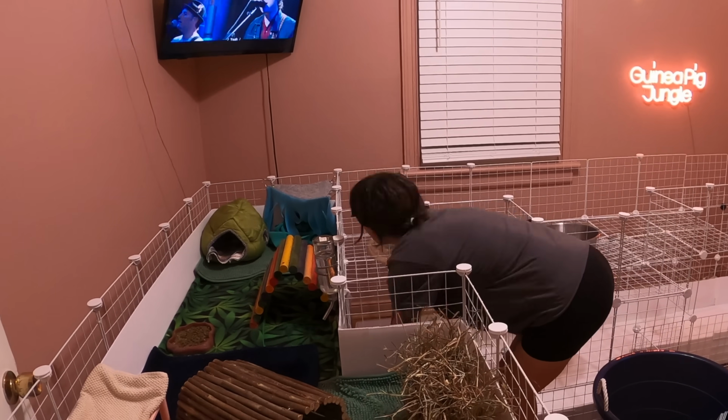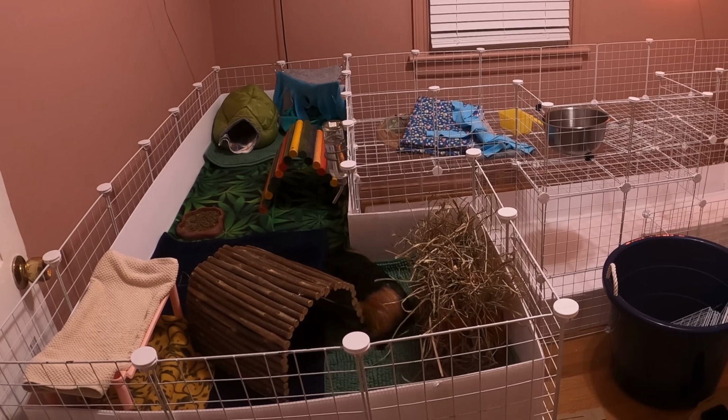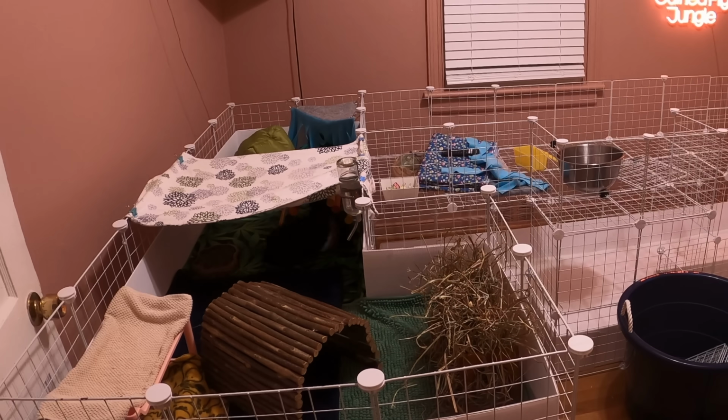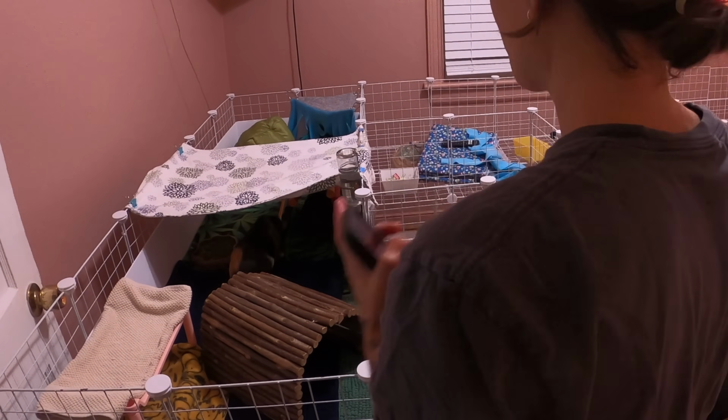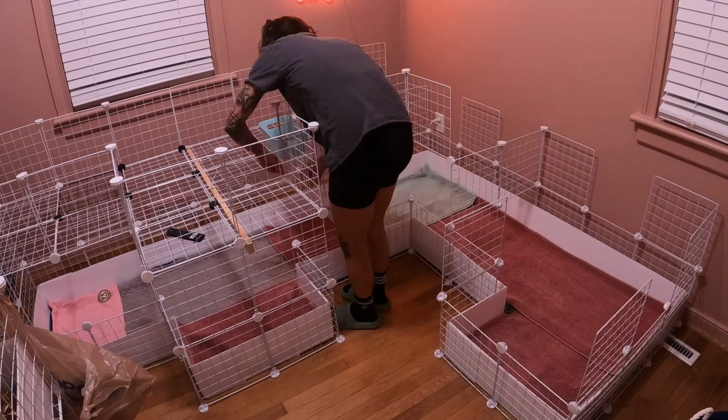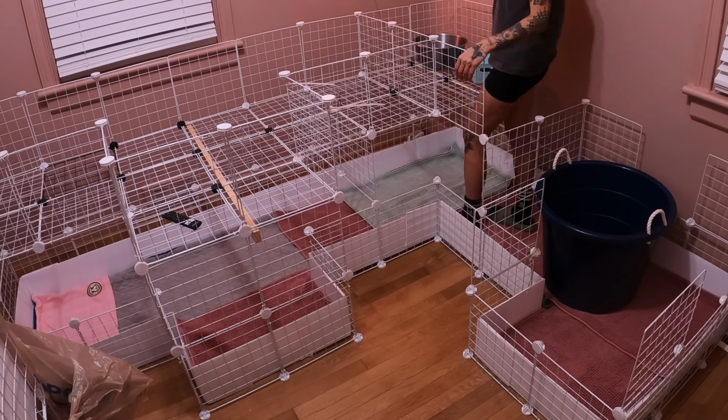And then after I brought them over, I went ahead and started dressing the bottom cage and setting it up, because at that point there wasn't a full top on and there was a lot of light in there, and it was going to be the only time there was going to be a lot of light in the lower level. So I made it easier for myself and got all of the base liners down. After I finished doing that with the bottom cage, that's when Josh had finished cutting the coroplast for the second level center cage.